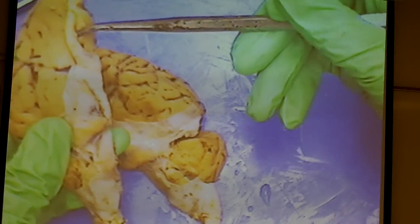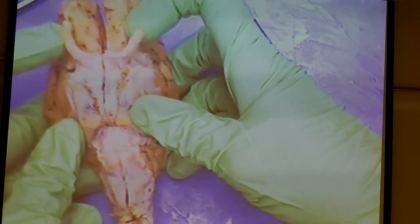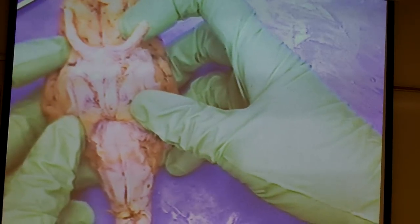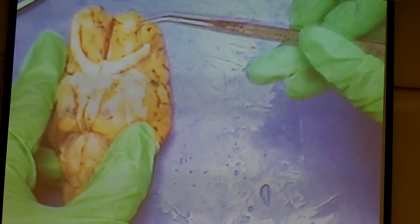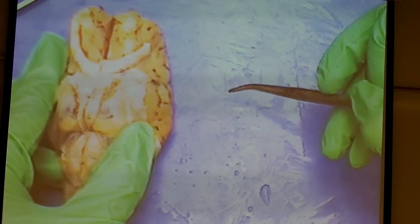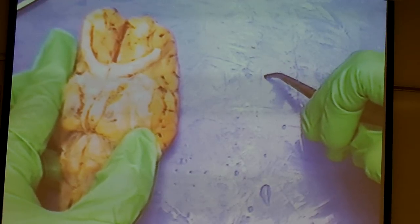The next one to find is this branch of the optic nerve. Both of these right here are the two optic nerves. A nerve is a collection of axons outside of the central nervous system. You'll notice that right here they're forming the optic chiasm — this is where hemidecussation is occurring. Some fibers stay on the same side of the brain, and some cross over to the other side. Hemi means half; decussation means to cross over. After the optic chiasm, these axons continue inside the brain, so we call it the optic tract.